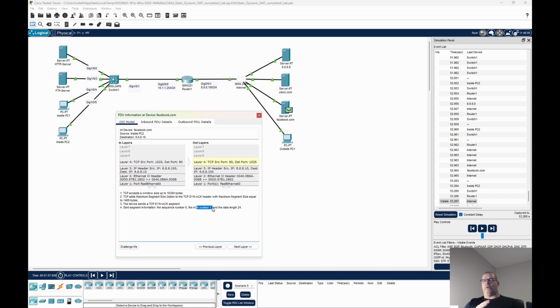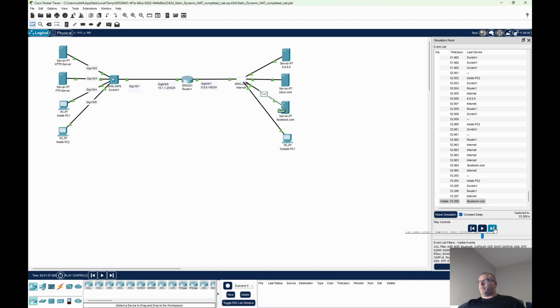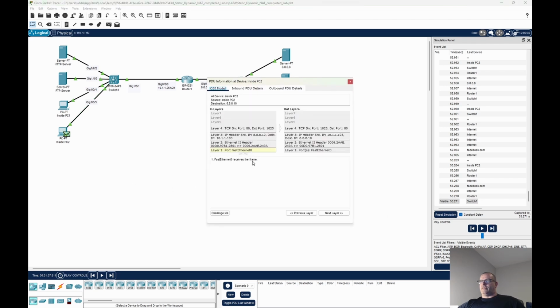Whenever you are connecting via TCP, the requests are numbered sequentially, right? So they will go up. So the one back is most likely going to be 2, right? It increments. So we'll see that. So send it back. All right, and this is now receiving it. Receives the frame. Next layer, next layer.